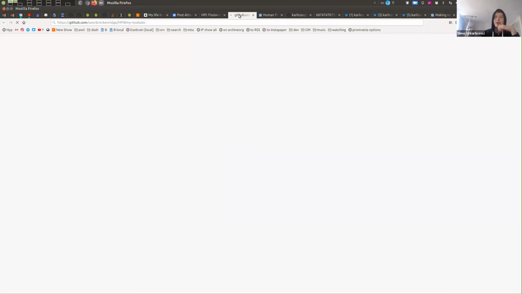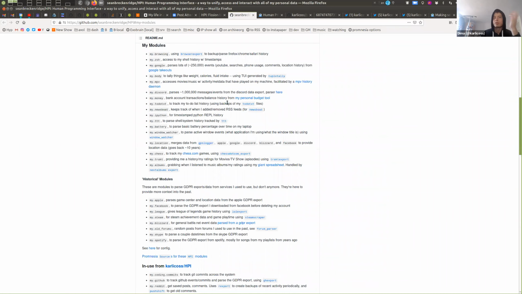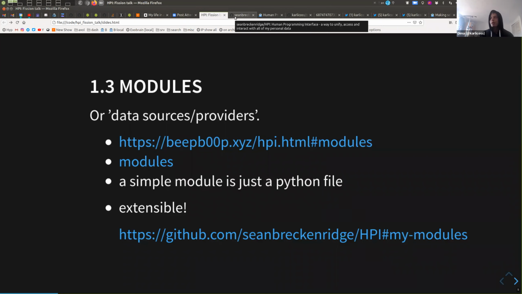Here's, for example, another person who's hacking quite a lot on it, and they have completely different modules from me, and we can compose and overlay these modules. For example, I'm using the Discord module from that package. I don't know if any of you are Emacs users, but I imagine it could be similar to that. You have an Emacs core, and you have all sorts of packages which interoperate.